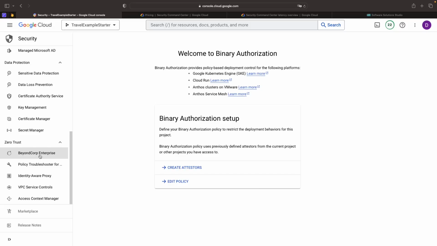To finish things out, we have zero trust tools like BeyondCorp, a modern alternative to a VPN for secure connection to company resources and identity-aware proxy. VPC Service Controls allows you to control and limit the boundary by which services can be used, including their precious data.